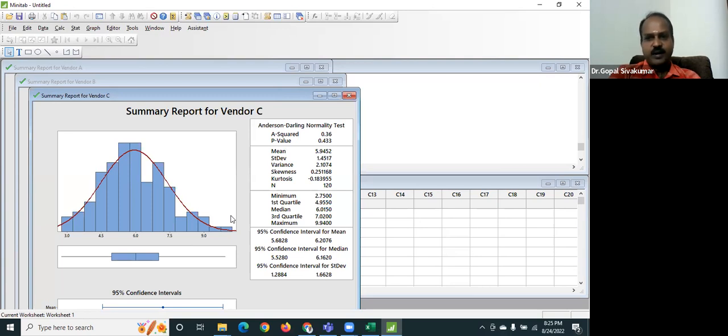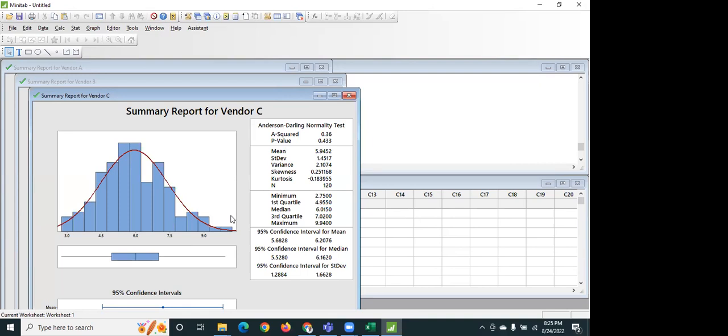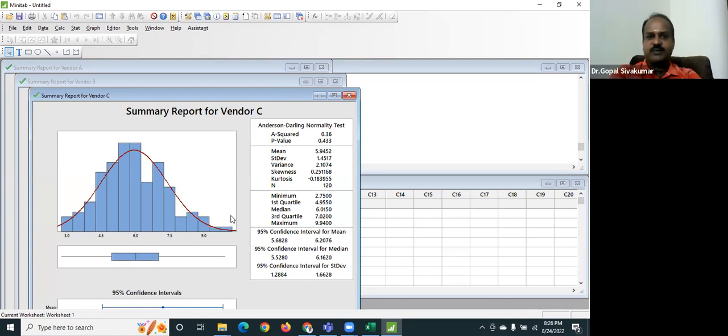Actually, the data is normally distributed. And if you are not able to differentiate what is normal and what is abnormal, probably you need to know what normally happens. This is quite normal. Can you see an approximate bell? Slightly it is skewed. That's okay. No one is 100% perfect.